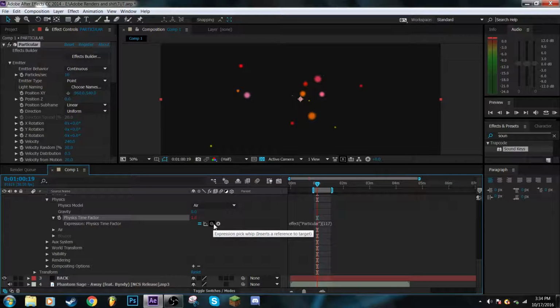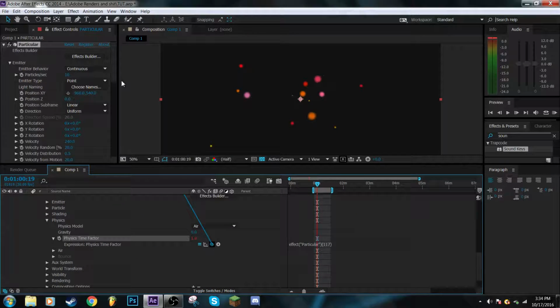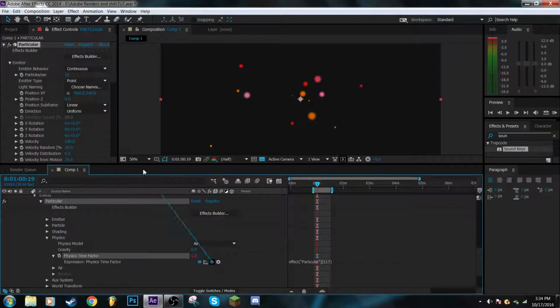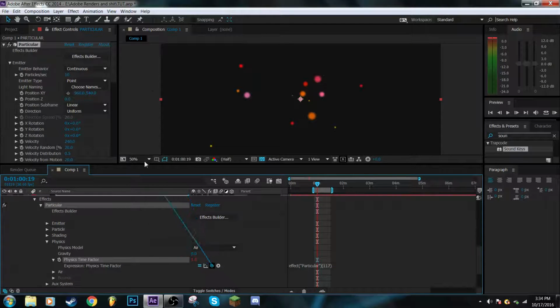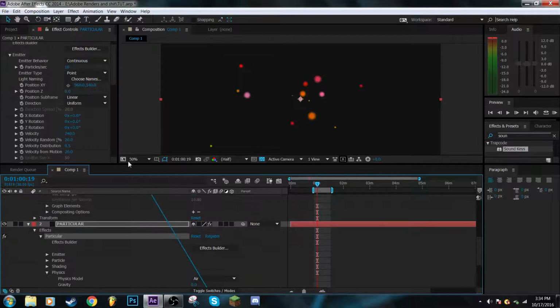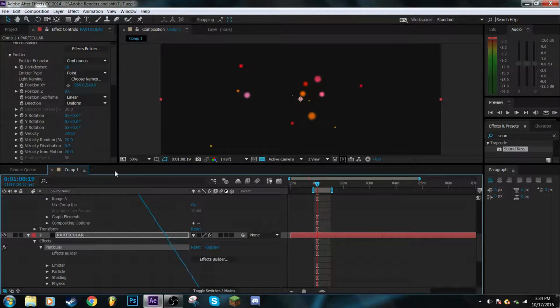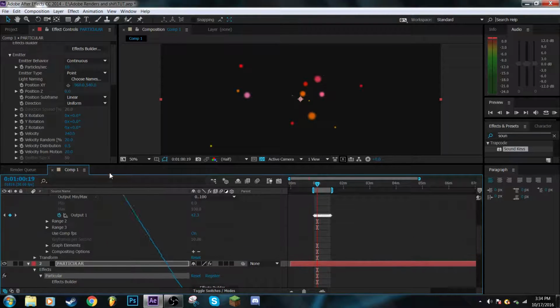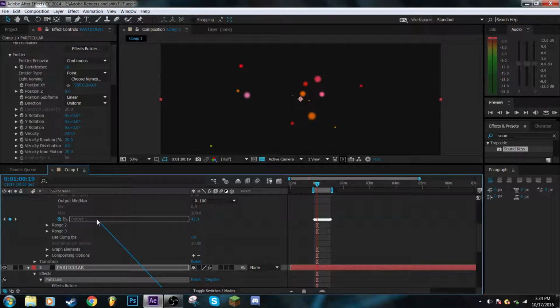This little swirly thing is a pick whip, and basically you just want to drag. Just push up, up, up. This might take a little while. Just keep going, all the way up to that output that we saw up in our Sound Keys. So we're going to link this up to the output one, which is where our keyframes are.